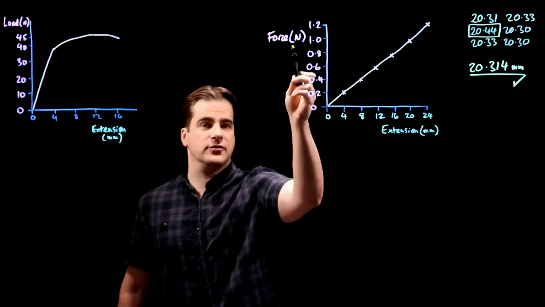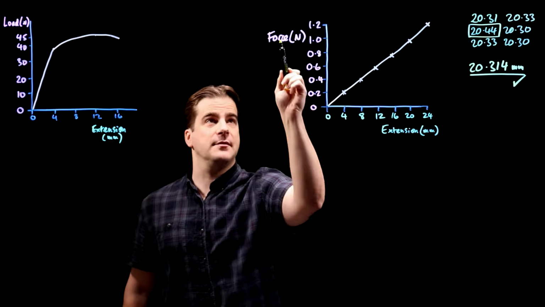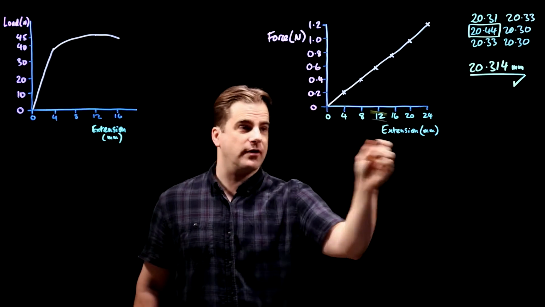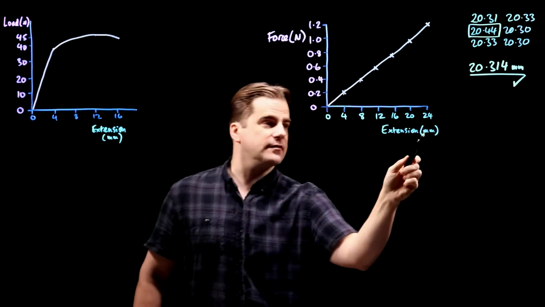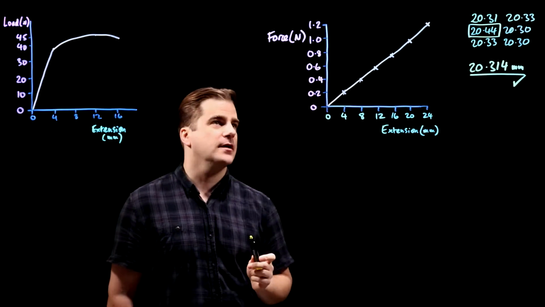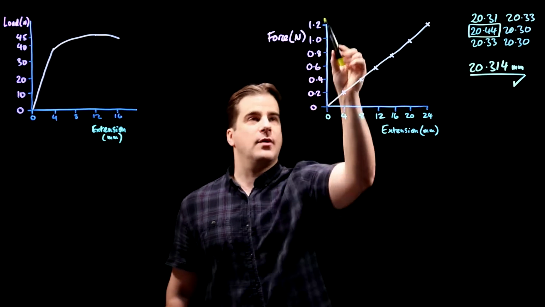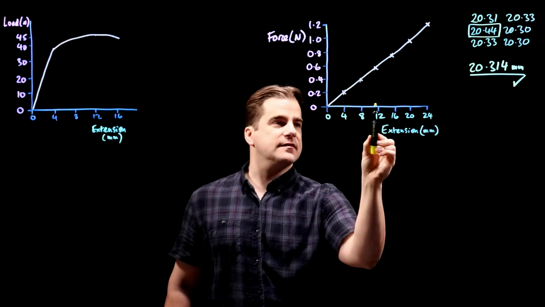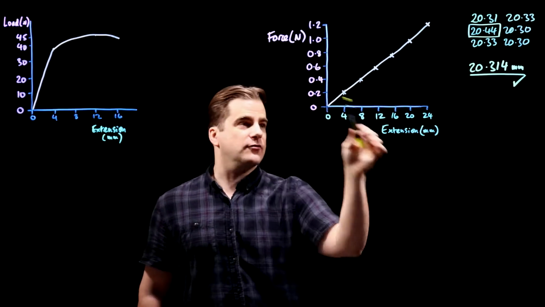Well, like I said, force on the y-axis, extension on the x-axis. Label the axes, label it force and extension. Don't just write the numbers, label it. And include the unit, okay? Don't forget that. Now, on the graph paper, on both the x and the y-axis, there are 6 large squares, 6 divisions, okay? So that's what I've drawn here.